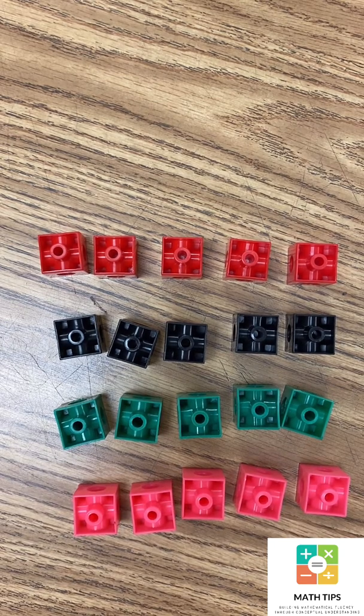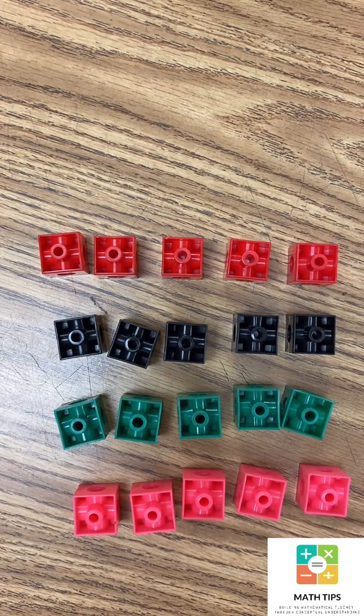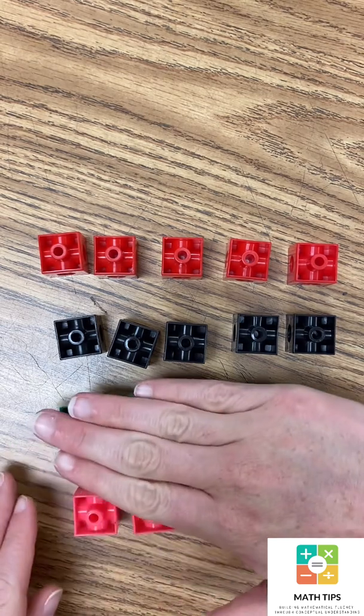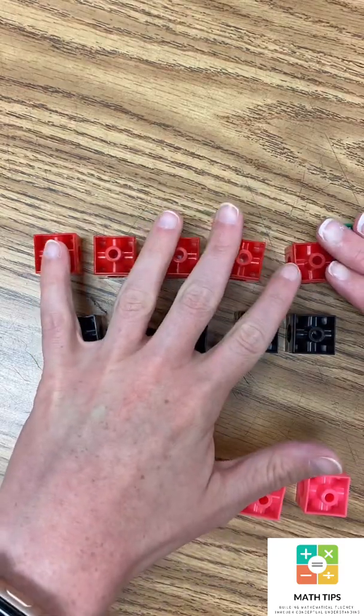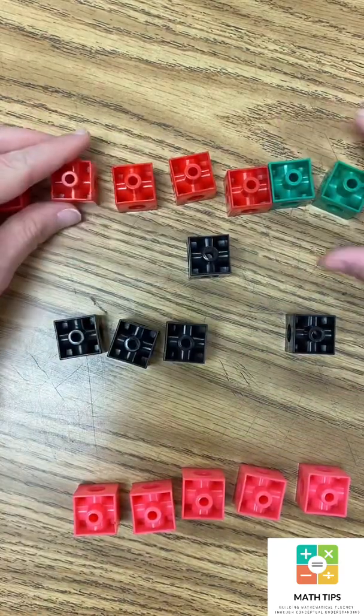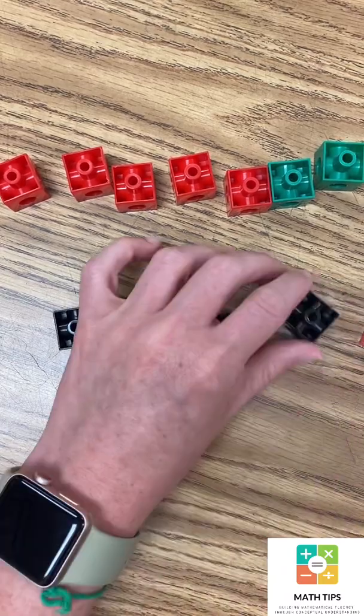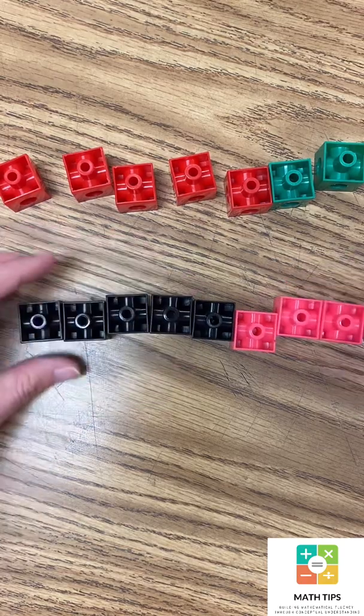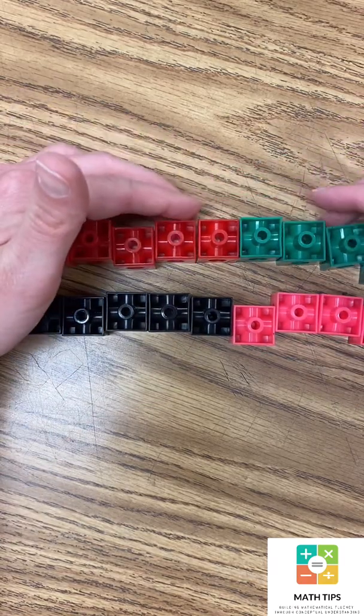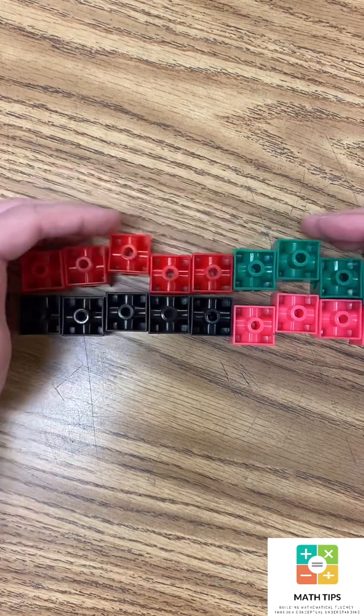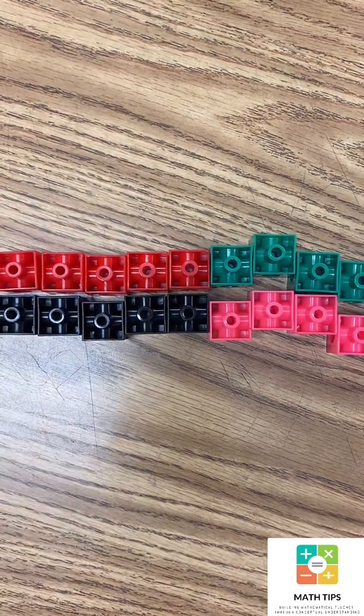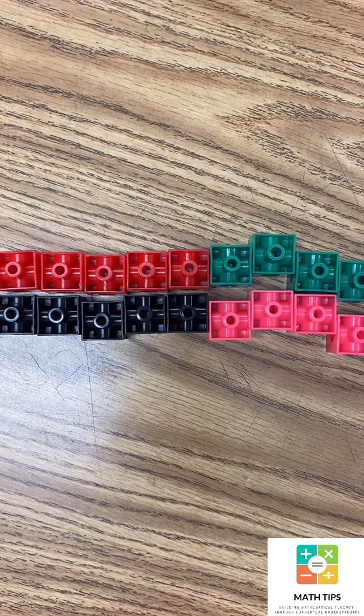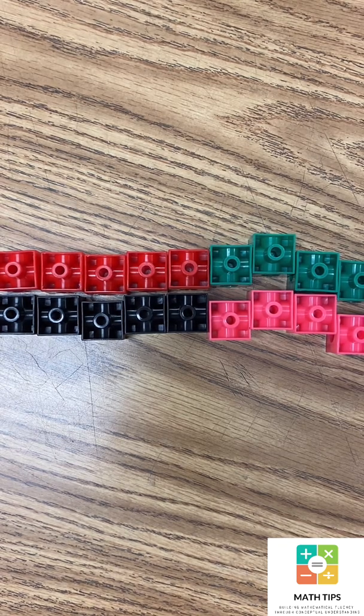So what we would do is we would half that. You could half the 4 rows and then by halving the 4 rows, we would move these up with this row. And then this row would move up with this one and then we would have 2 rows of 10 instead of 4 rows of 5. And that might be simpler for them to solve 2 times 10 than to solve 4 times 5. So helping them see that connection, therefore they'll understand why that strategy works.